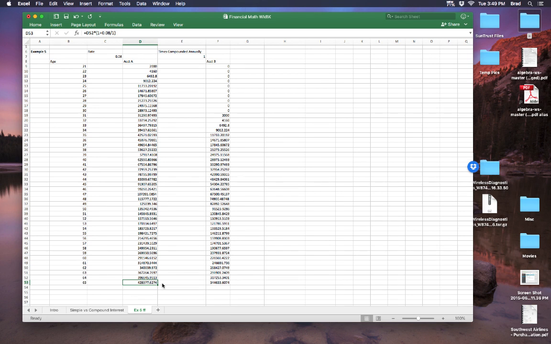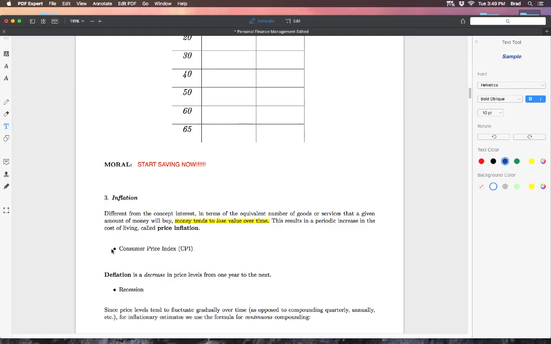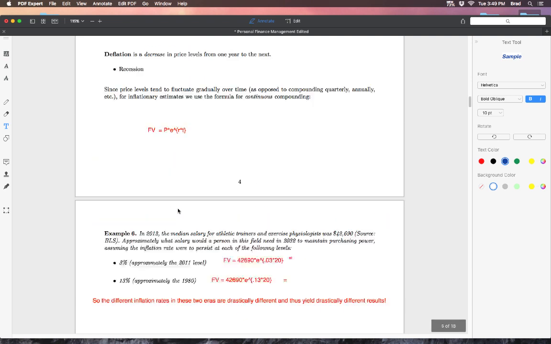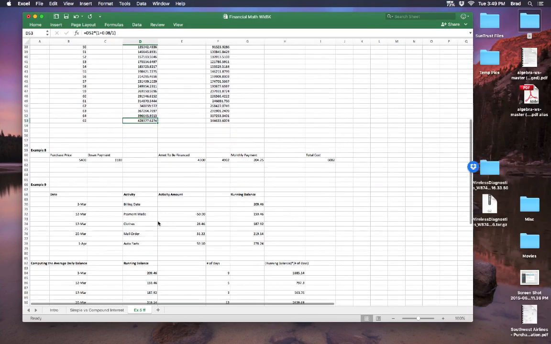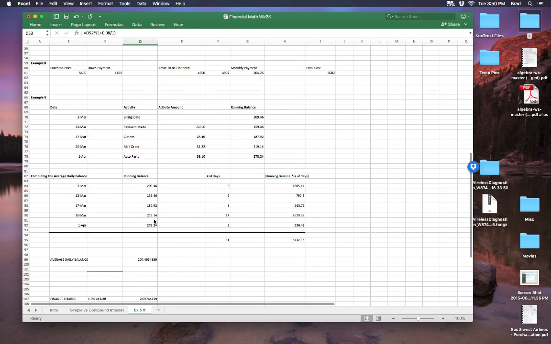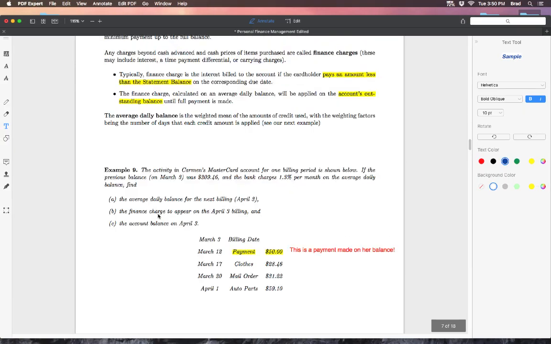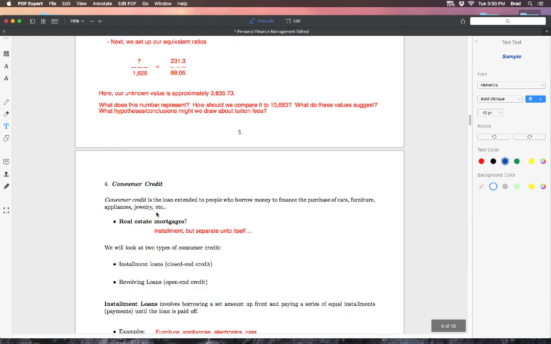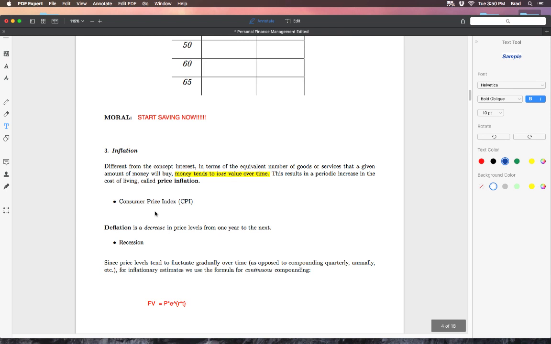So here's this example. As you work through it, try to make sure you understand exactly where we're coming from. That's all really for compound interest. We're going to come back and talk about inflation in a little bit. There are examples 6 and 7 I'm going to go through on this sheet. Examples 8 and 9 I'm not going to cover in a video, but they're really good examples based on consumer credit. And I'll mention them again at the end of next video. But I encourage you to look through those and familiarize yourself with some different types of consumer credit.